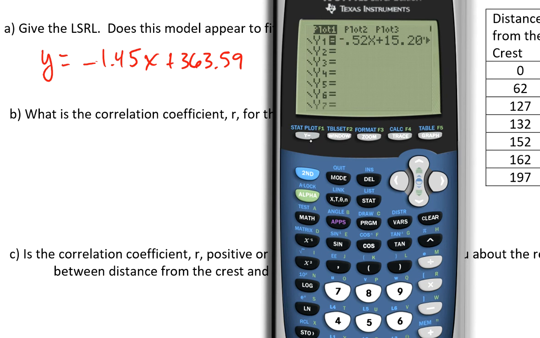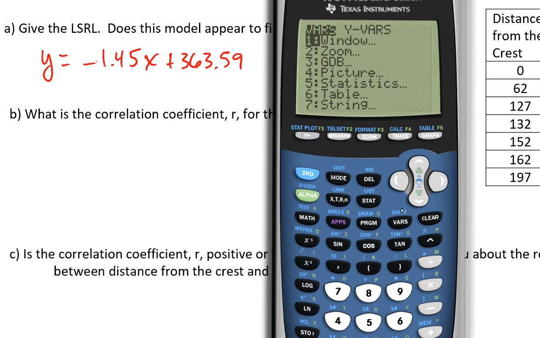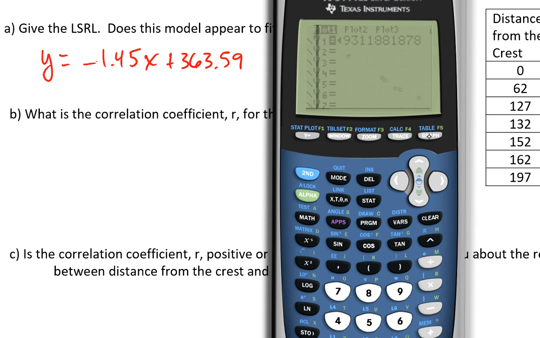If I hit y equals, I can grab this line. Every single time I perform a linear regression, the calculator automatically stores all my residuals, and it also stores the equation of that line of best fit. It's in vars. So I hit variables, go down to statistics variables, and it's the regression equation. I can grab that, hit graph again, and now here's my data with the line of best fit superimposed over it.